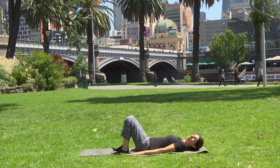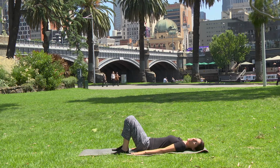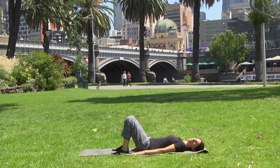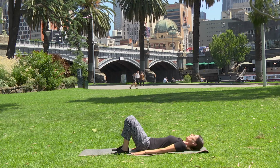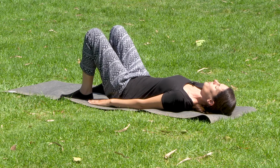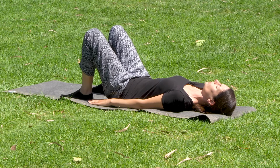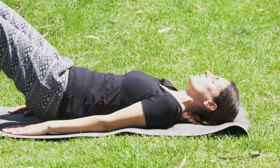So again, always take your time, go with what's comfortable for you, and everyone might have a slightly different range of motion. That's totally fine. As you're breathing in, tuck your tailbone under so your hips are coming up just a little. The lower back is pressing down into the mat underneath you, and then lift the hips just slightly.